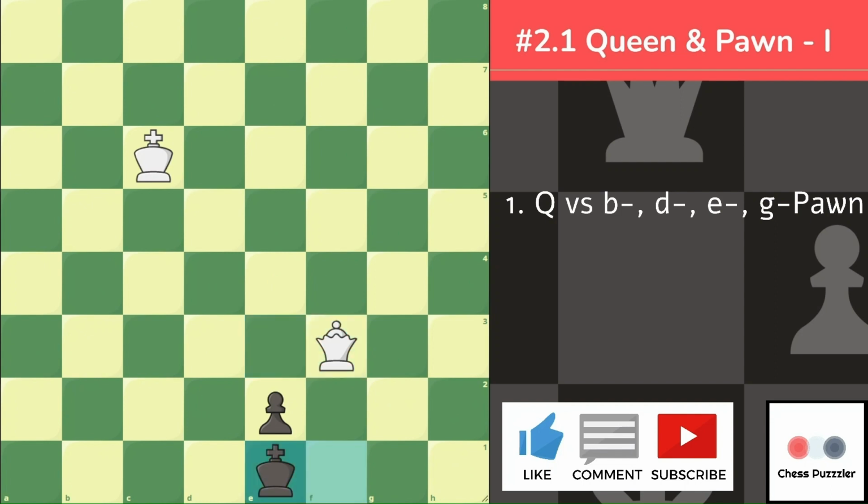So we did the same thing right now from the f file that we had done from the d file earlier. We forced the king to go back to the e1 square. And now once again, white gains time to bring his king closer. And that's what white is going to do. King to d5.